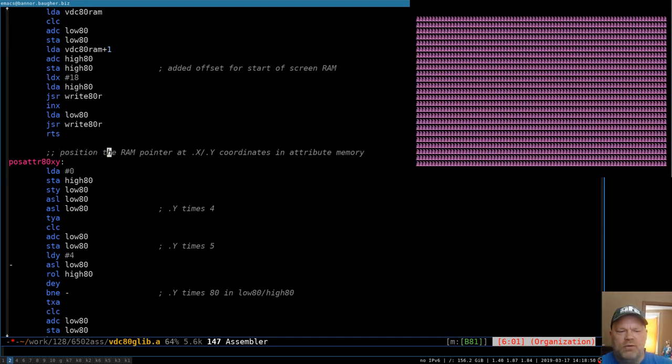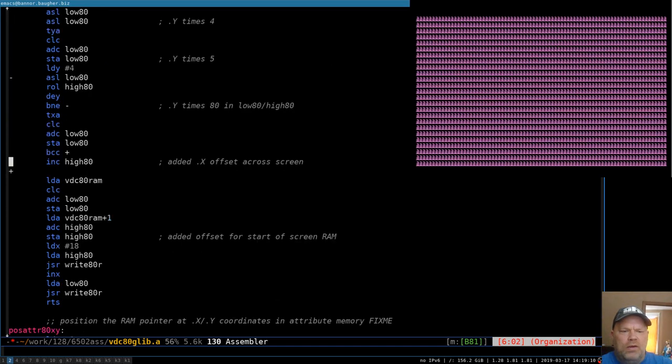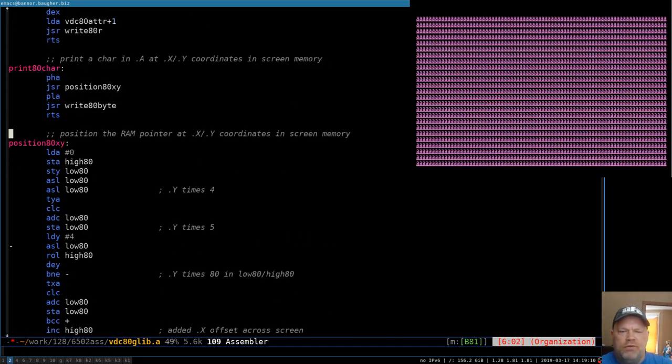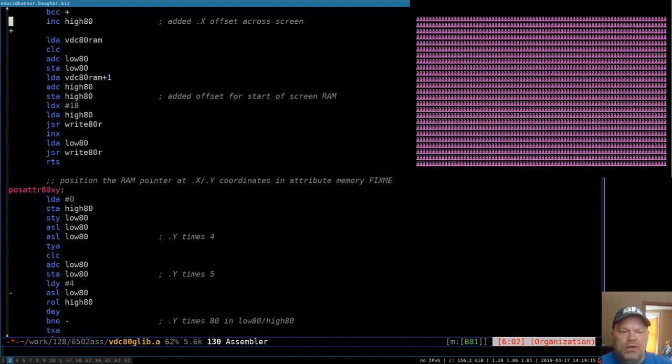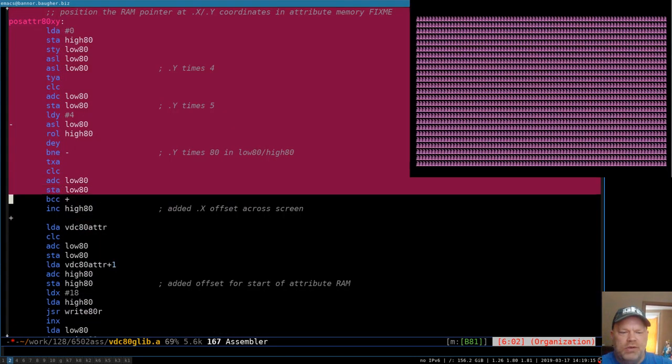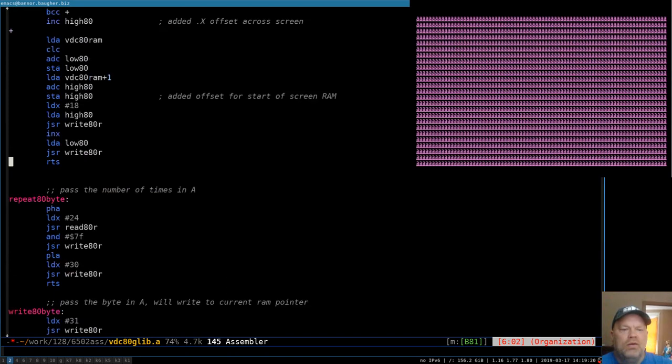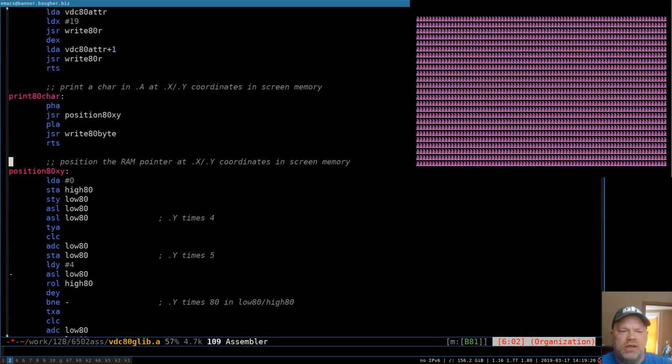For one thing, our X coordinate now doesn't fit into a byte. If we're talking about a dot somewhere on the screen, our X coordinate is going to have to be 2 bytes, because it's got to be able to go up to 639. So we're going to have to fix that. Let's see, we don't need that. Let's just get rid of that one for now. If we decide to expand this later, we can replicate this one easy enough.